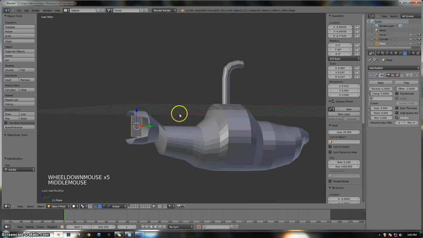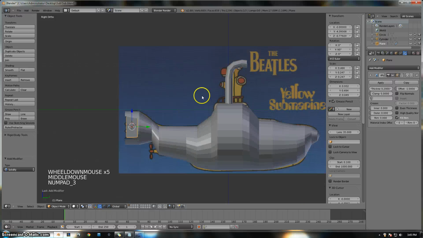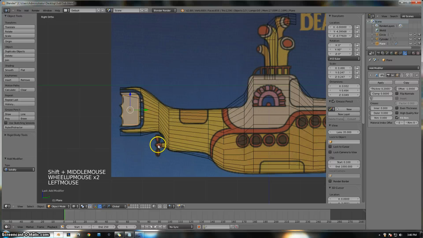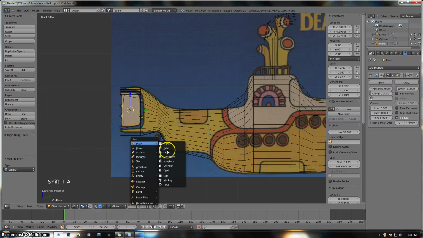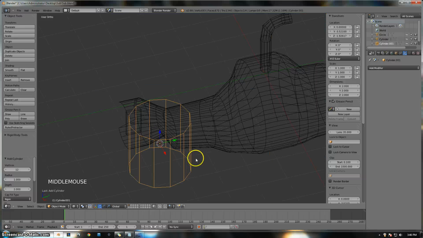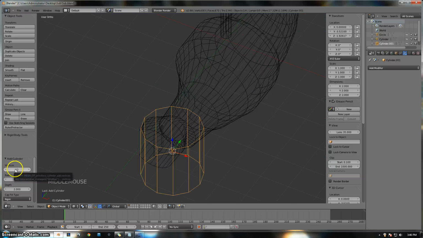And so what we do is we press 3 to go back to side view, Z to go into wireframe, and we're going to go down to the rudder. I'm just going to left click on the rudder so we get that reticle on it. And we're going to do Shift A, and we're going to create a mesh, and we're going to create a cylinder. Now, this cylinder has 12 vertices. You can see it over here on the left, on the added cylinder.